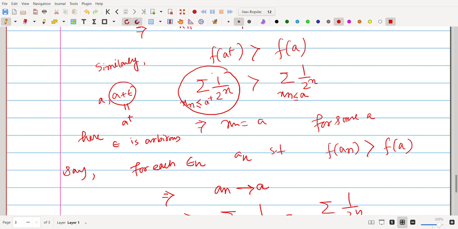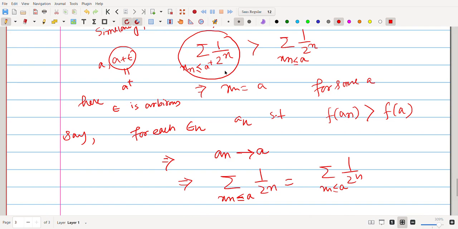But in that case, I can always find a sequence an such that an converges to a, and for each an this sum is strictly greater than that. But that is a contradiction, because an tends to a. I am considering xn less than or equal to a plus. That means ultimately, since an tends to a, this sum over xn less than or equal to an of 1 by 2 power n goes to the summation of 1 by 2 power n over xn less than or equal to a, because this is a convergent series and this is the property. That will imply that this must be equal to that, it cannot be strictly greater than this. Okay, I hope this idea is clear.